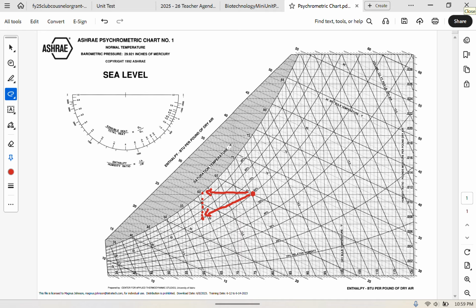And then we have our latent heat transfer, and latent heat is referring to the humidity. So we would draw a horizontal dashed line here, and we can see our latent heat would be the heat involved in going from our 0.011 pounds of moisture per pound of dry air down to about 0.076 pounds of moisture per pound of dry air. So this heat transfer process from point 1 to point 2, we'll call this one 2 and this one 1, is a loss of both sensible and latent heat. So there's both a decrease in temperature and dehumidification happening in a process like this.